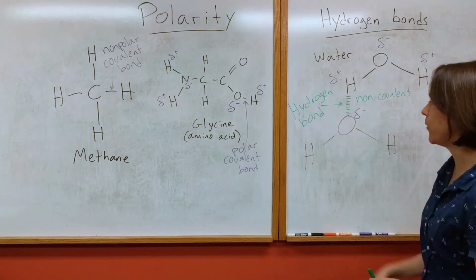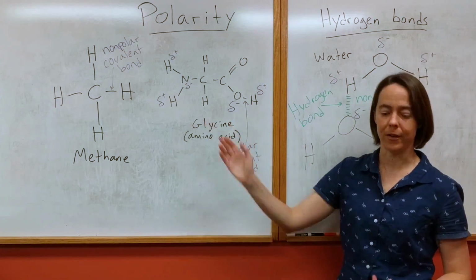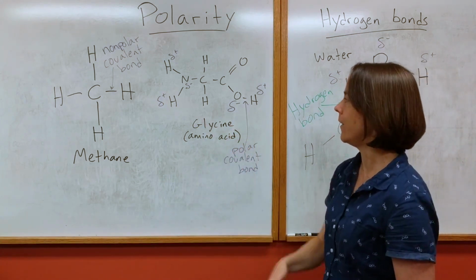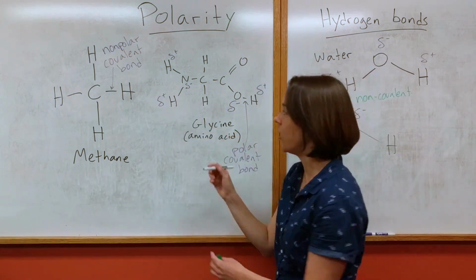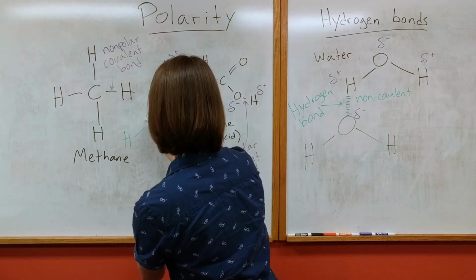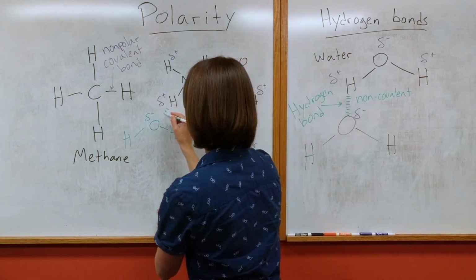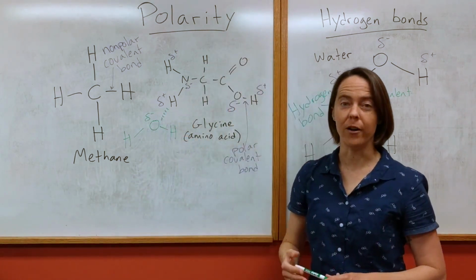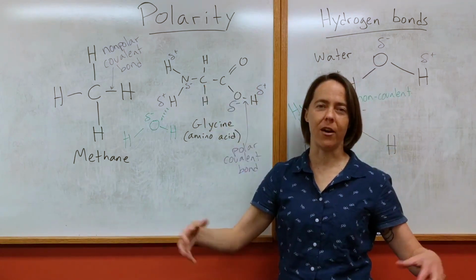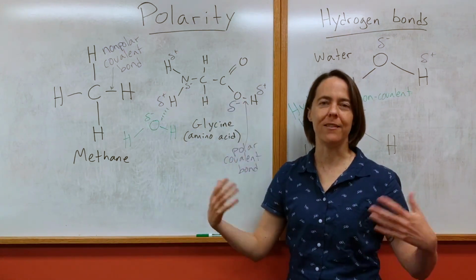Okay, so you can have hydrogen bonds between water molecules. You can also have hydrogen bonds with a water molecule and some other molecule. Like let's look at our glycine amino acid here. So we have, let's say, a partial positive here on that hydrogen. It could interact with a water molecule, right, which has a partial negative? So the positive on that hydrogen in glycine can form a hydrogen bond with the oxygen that's in water. And actually, if you have a very large molecule, like if you have a bunch of these amino acids attached together in a big protein, you can actually form hydrogen bonds between different amino acids in a single protein.